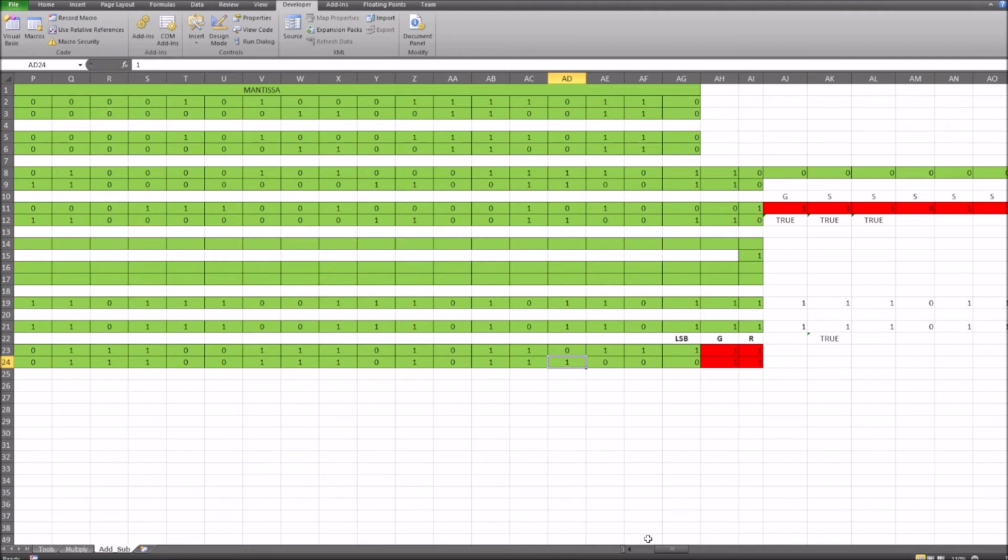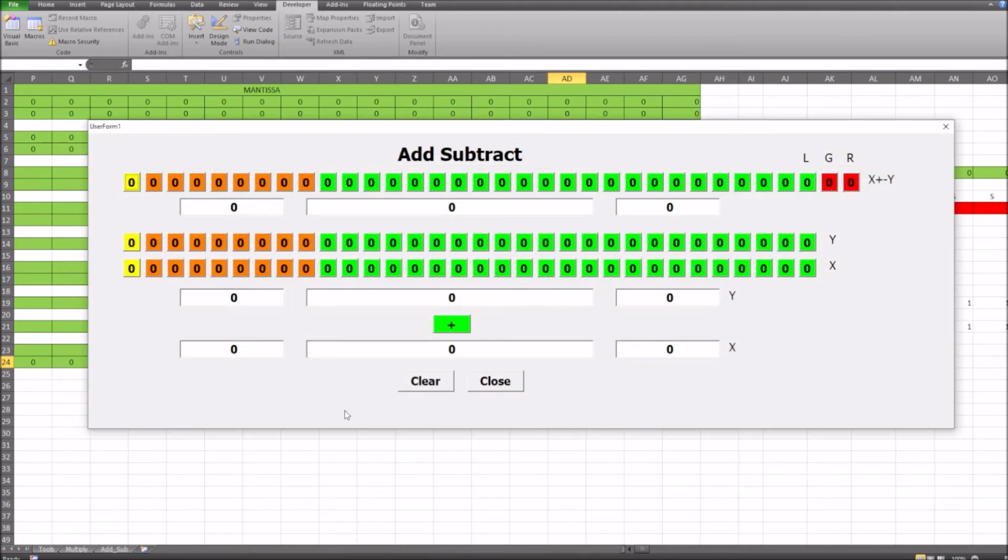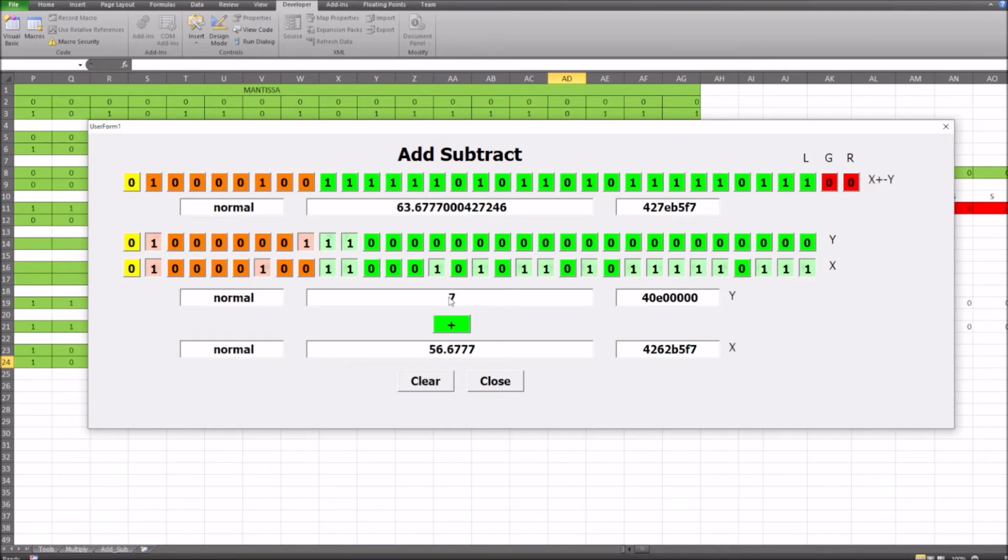Now the other two examples we're going to look at are the more interesting ones, which are the halfway point. So if I was to head in and put in another couple of values. Again, these values were just randomly found by myself. I just put some numbers in until I found what I was looking for. So 56.6777, and let's say we add on the value of 7.15555. Okay, so I can close this one down.